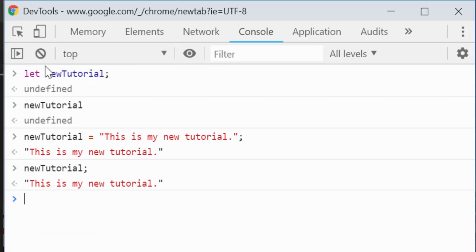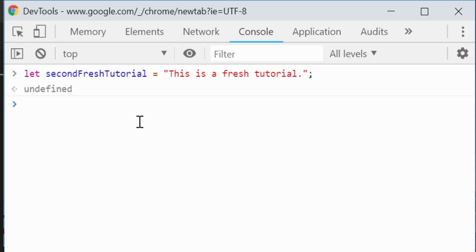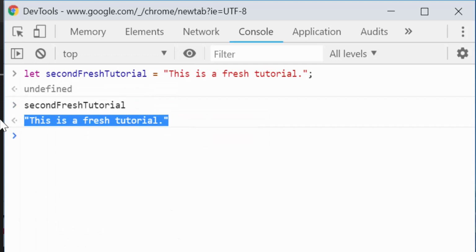Let's try to initialize the variable at the same time, like when we declare it, we assign the value to it. We get undefined because that's what we get automatically. But then when we check the value here, we get this at the same time.